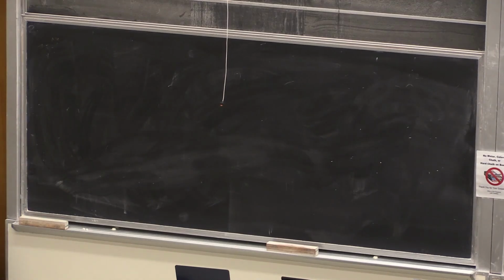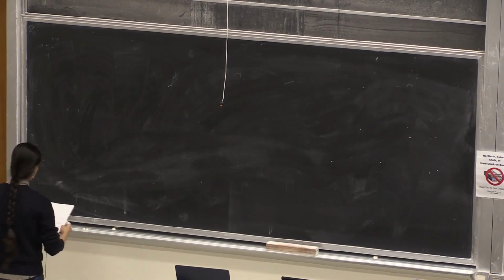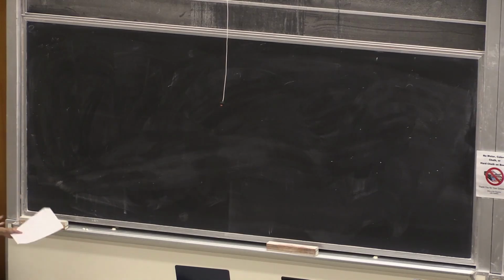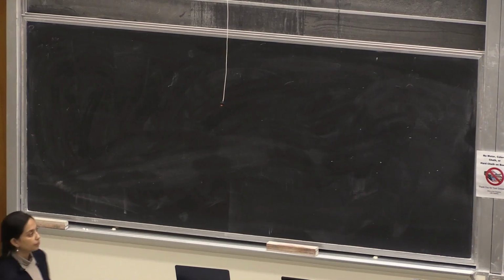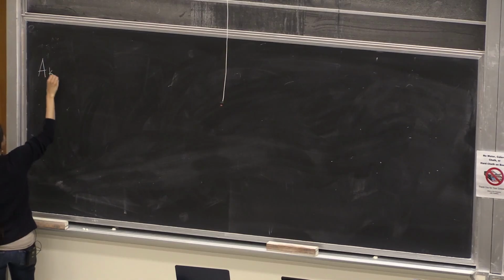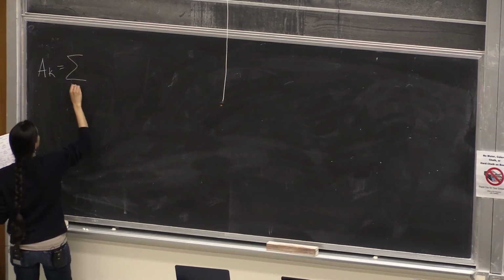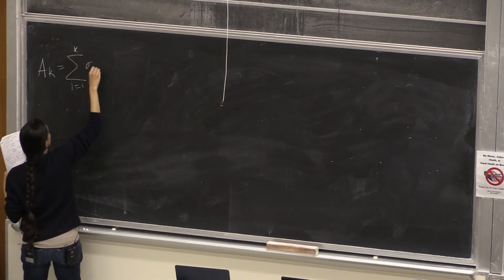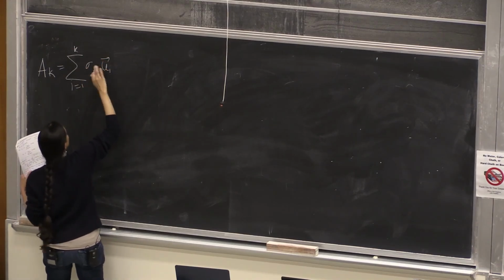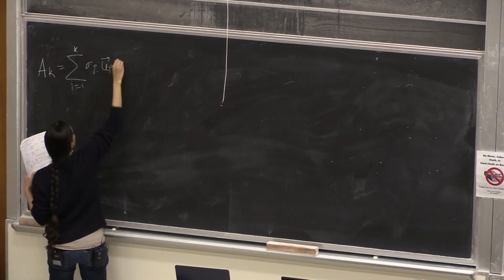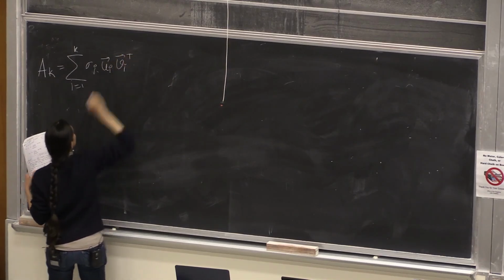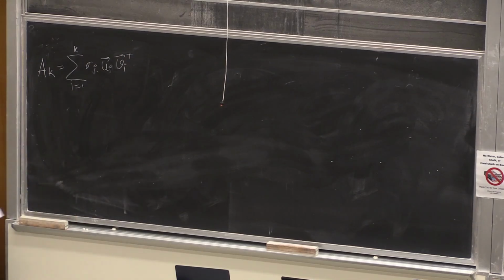So we're going to do the 2 norm first, the spectral norm, and then we're going to move to the Frobenius norm. Okay. So we want to prove that the argmin of this thing is AK, right? So what is AK again? Let me write out AK here. So what is the rank of AK? It's a K-rank matrix, right? Good.